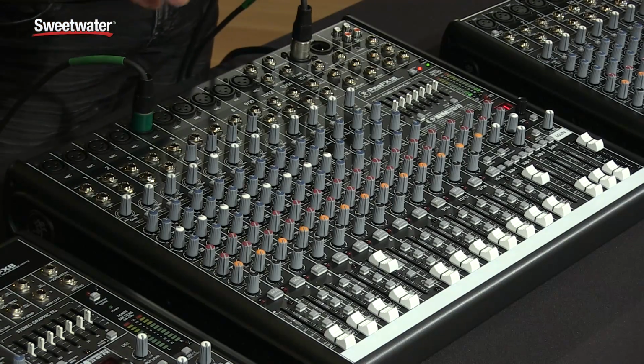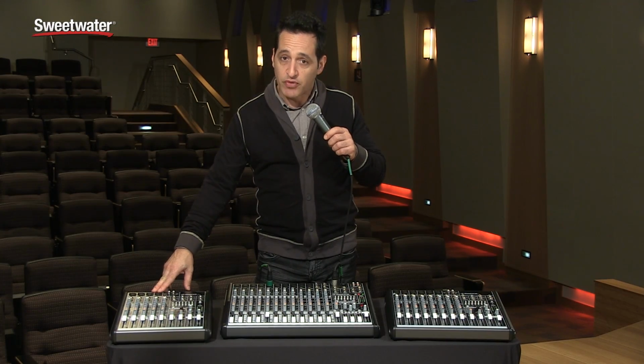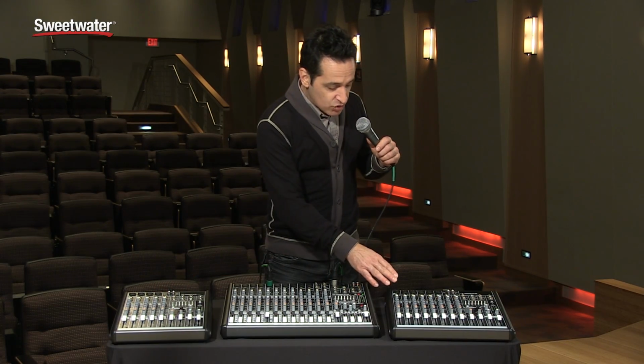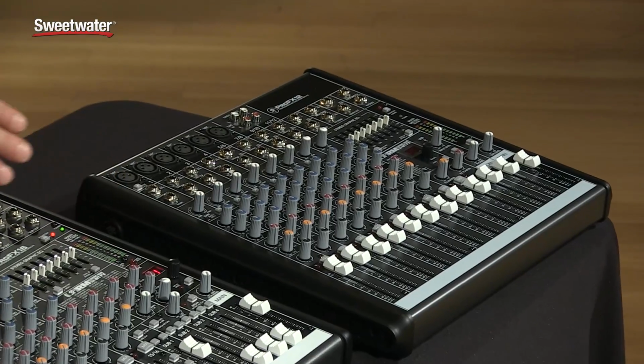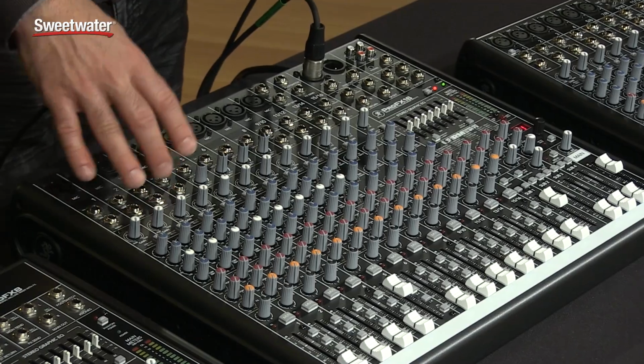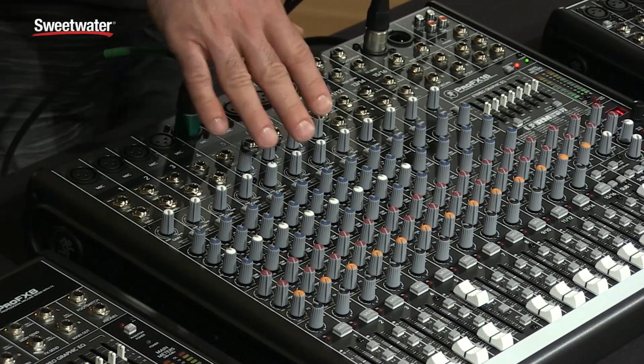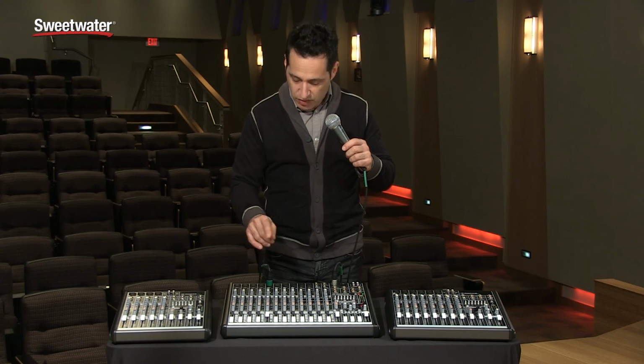With the 16-channel version here, you get 10 very low noise, high headroom, great sounding mic pre's. The 8-channel has 4 of those same mic pre's, and the 12 has 6 of those same microphone inputs. All of the line inputs are the same kind of high headroom, very low noise mic pre as well. On the 16, you get 4 inserts for if you do want to plug in your own outboard gear, you certainly can.